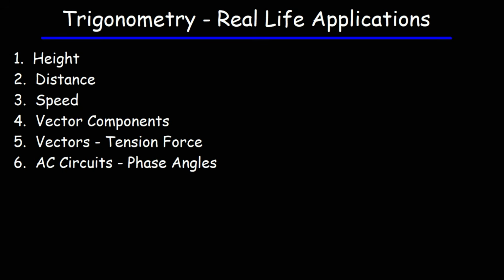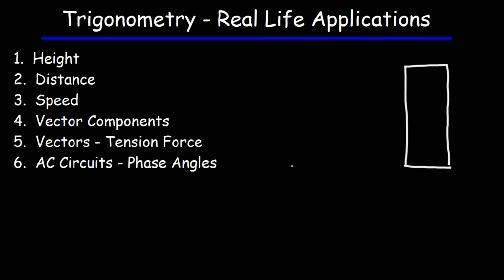In this video, we're going to talk about trigonometry, particularly how it can be applied in the real world. One of the most useful things about trigonometry is that it can help you find the heights of things. Let's say you want to find the height of a building, and the building is over 500 feet tall. You can't really go up to the building and measure it with a measuring tape. That's not practical. In this case, trigonometry is going to be very useful. It's going to be very helpful in measuring the height of the building.